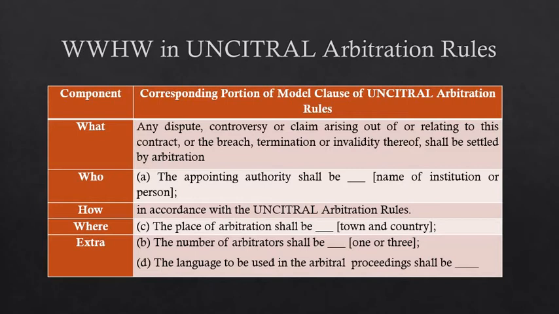How? How should the dispute be resolved? The procedural aspects. This is contained in the phrase in accordance with the UNCITRAL arbitration rules. And where, the place or seat of arbitration, is answered by the component, the place of arbitration shall be so and so. Now, this arbitration clause of UNCITRAL also has certain extra components. I'll read out the extra components.